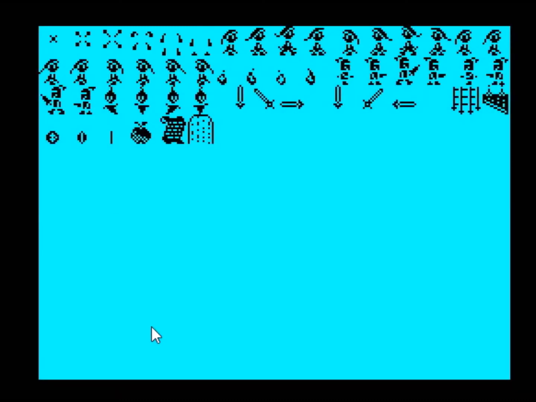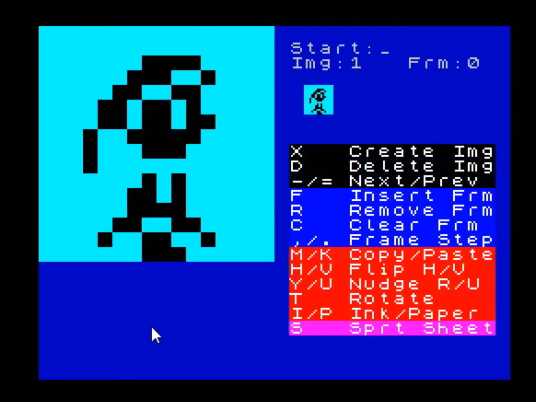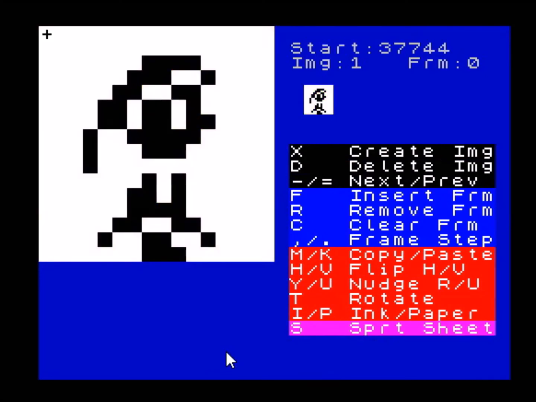And as you can see here, we've also got a sprite sheet which basically shows you all the sprites on a single page. You can use this to then save off a SCR file and load it into ZX Paintbrush, edit it, and so on. So that was another feature which obviously I've done videos about, but thought it'd be nice if it was just automatically available within the sprite editing suite, if you like.